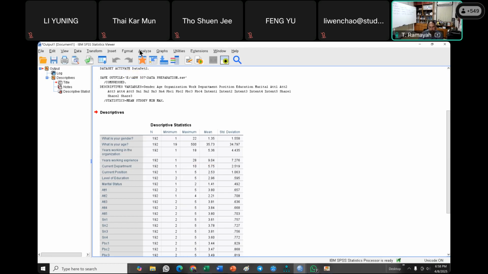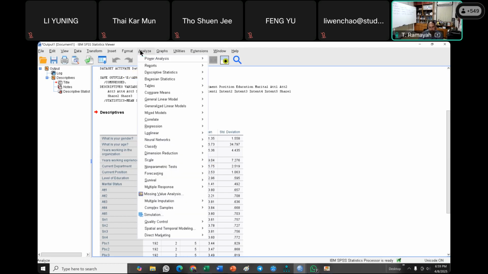You can go under analyze, reports. Okay, especially when your data set is very large, right? We want to point out which one is the problem one. So you go to reports, and then we have this case summaries.